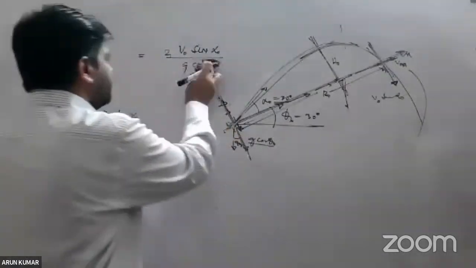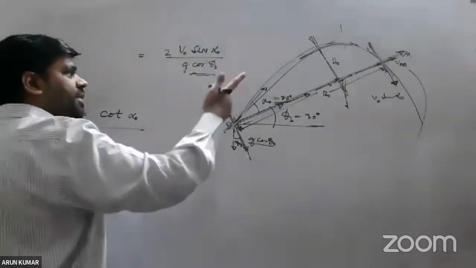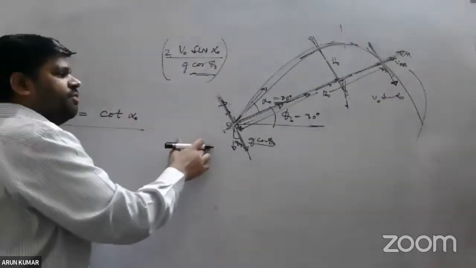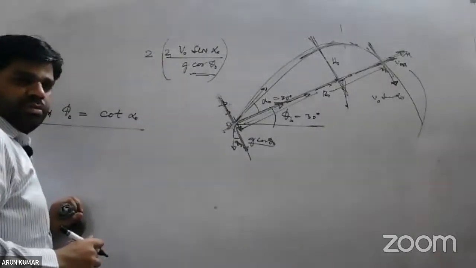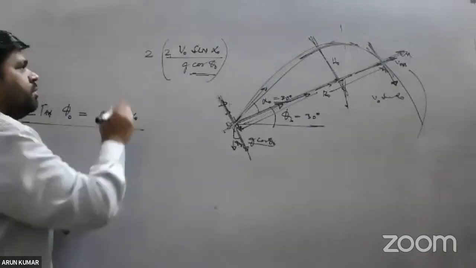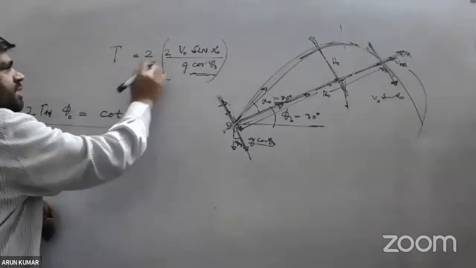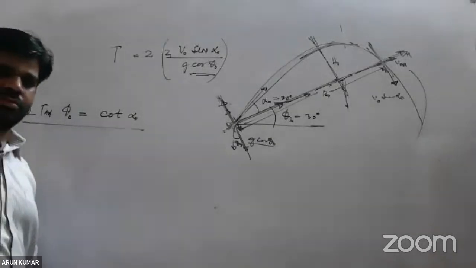So that is 2v0 sine alpha naught by g cos theta naught. So double that is my total time, because he asks after what time will it come back to the point of launch? It will come back after twice the time of flight. So it will come back to the hand after a time of capital T, which is twice the t naught, twice the time of flight. Is it clear? Yes, sir.